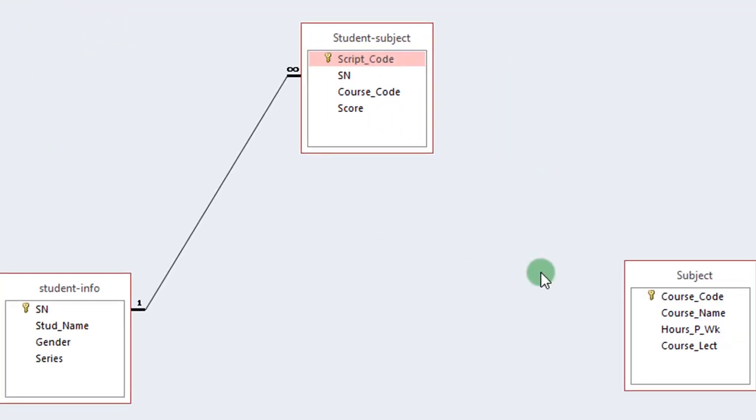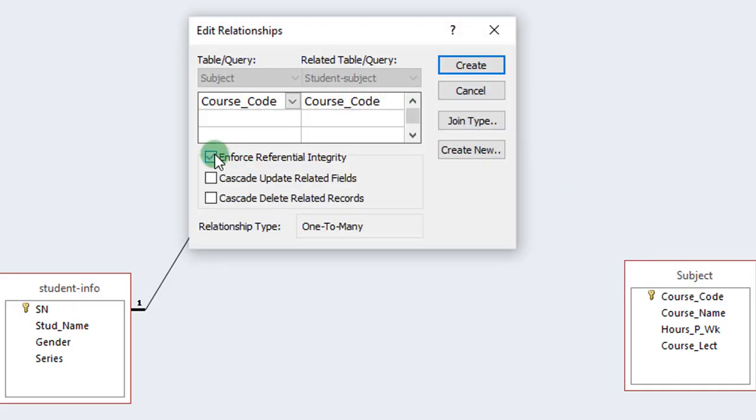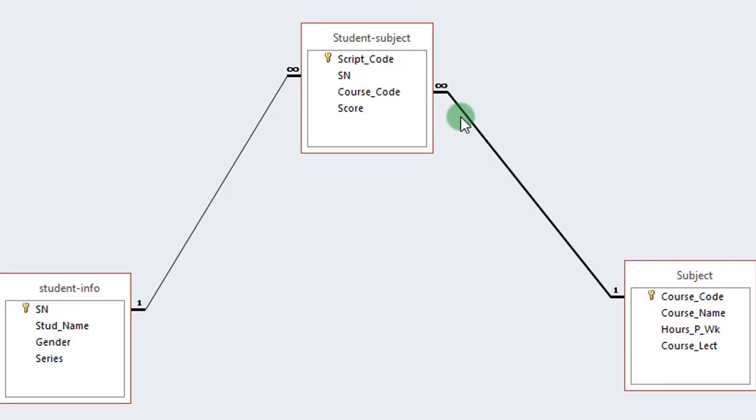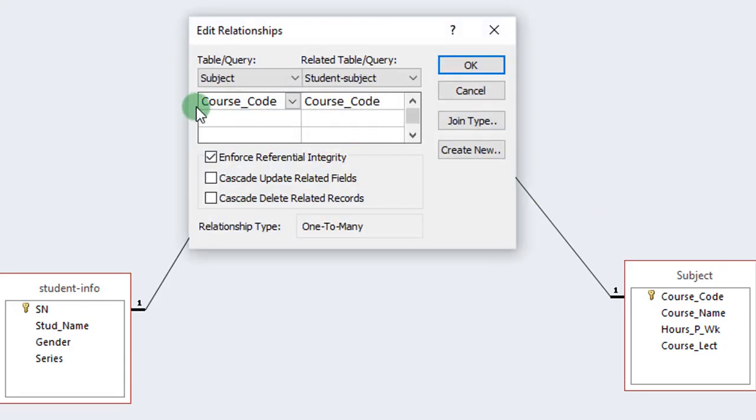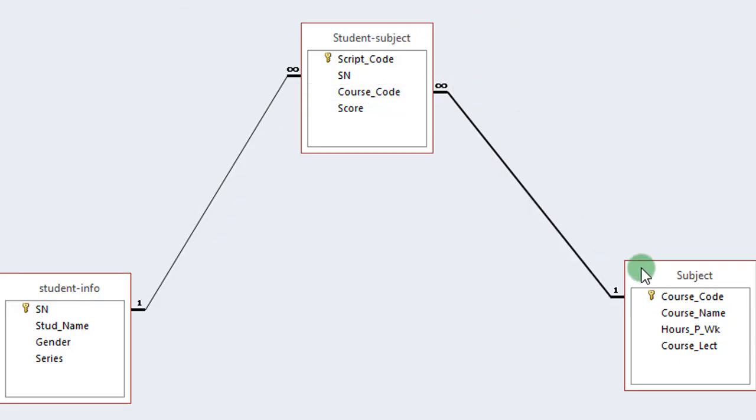Now at this level, let us do it again. Course code. I drag it to course code here. Enforce referential integrity. Create. Everything is nice. Now, in the exam, let us say I did not correct that mistake. Remember that the mistake appeared because I checked the box of enforce referential integrity. When you don't check the box and you press OK, everything will go normally. Why? Because enforce referential integrity verifies whether the rule of primary key and foreign key is respected. If you don't click on this box, it doesn't care. So even if there's any mistake, even if you have included data that does not exist, it doesn't care. It's not going to stop the relationship.